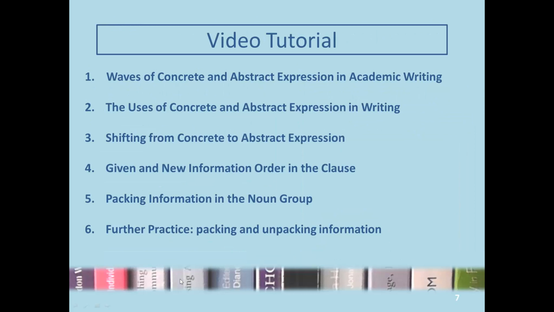In this video tutorial, these are some of the areas that we'll be covering. The waves of concrete and abstract expression in academic writing, the uses of concrete and abstract expression in our writing. We're going to look at shifts from concrete to abstract expression. As part of that, we'll look at given and new information order in the clause. And we'll close by focusing on packing information in the noun group. Finally, there will be a chance for you to do some further practice of packing and unpacking information.